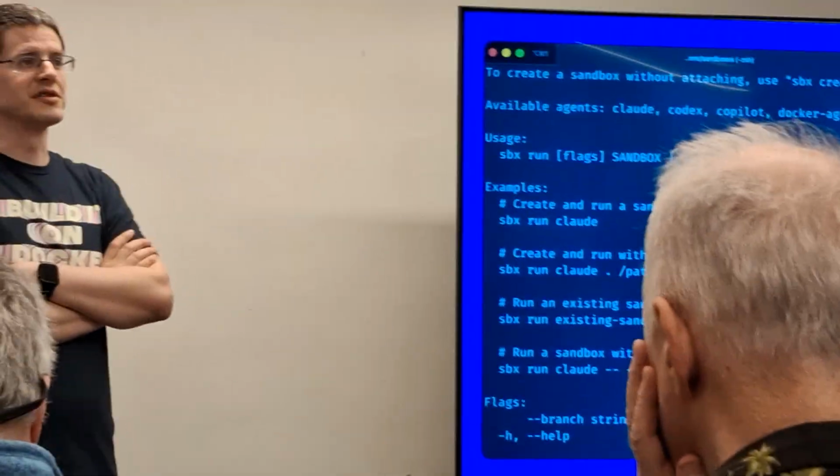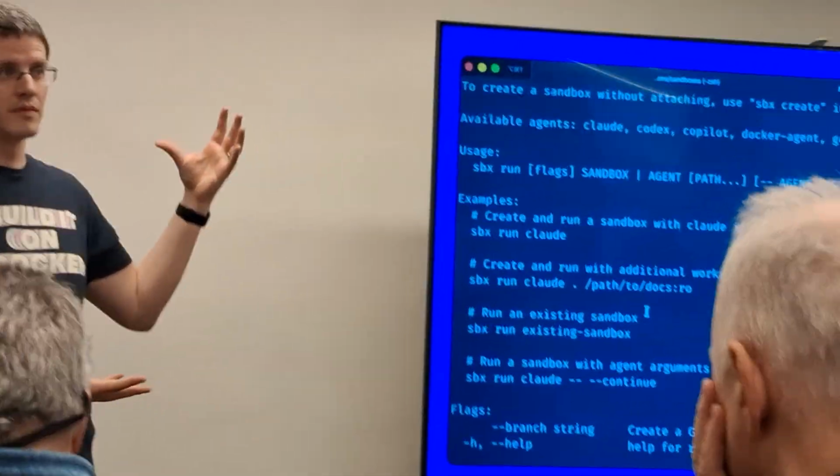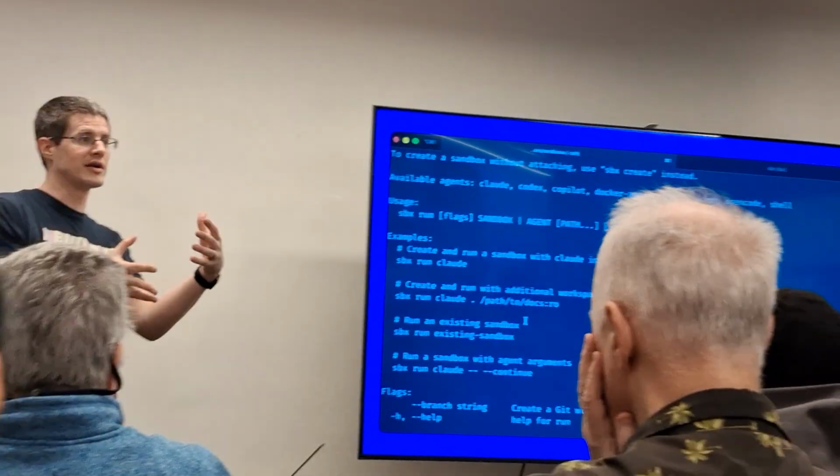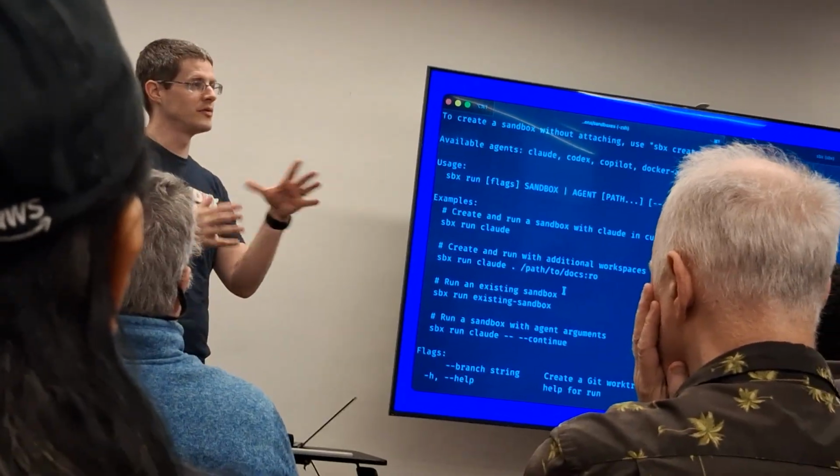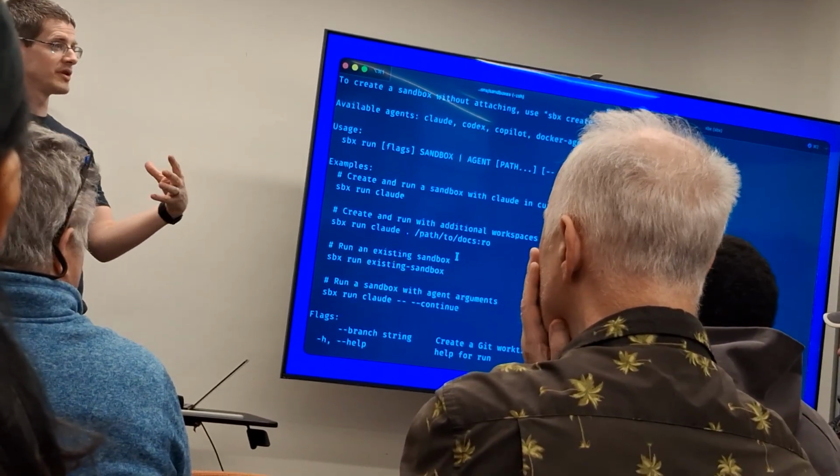What's the main difference compared with Claude Code's native sandbox, like the open source software they recommend? Good question, there's a couple of differences. First off, this is going to work with any agent. So you can swap. You can say, I want to do some of this in Claude, and some of this in Codex, and some of this in Hero, or whatever. You can use the same tool for all those different things.